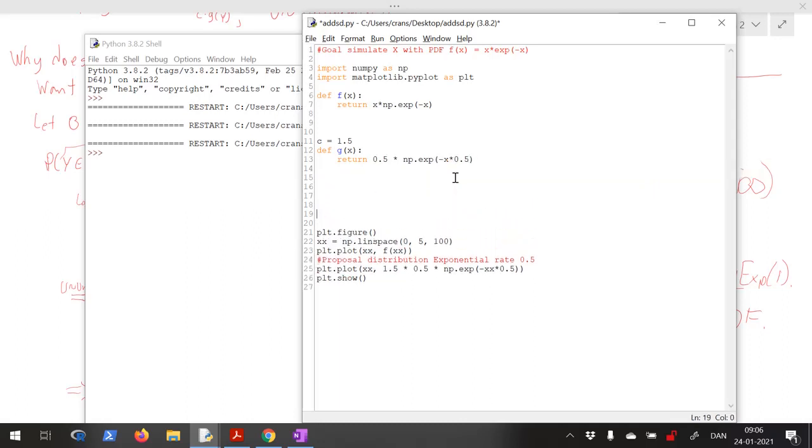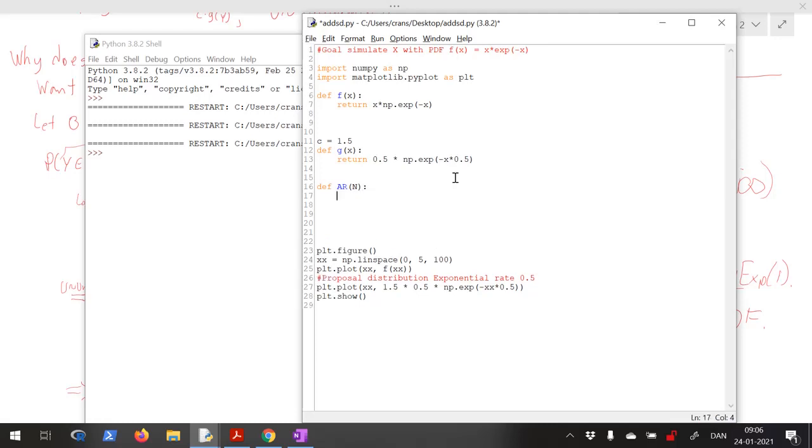Okay, so now I can define my acceptance-rejection method, and I want n simulations. So first of all, I simulate y. And you can simulate exponentials using different methods, I will just use a built-in method.